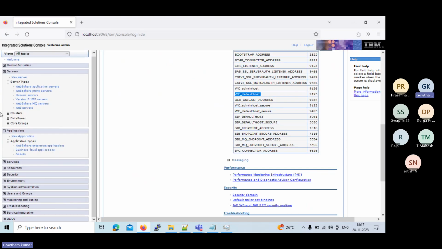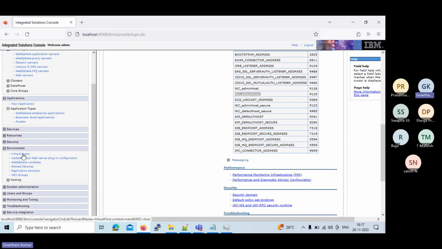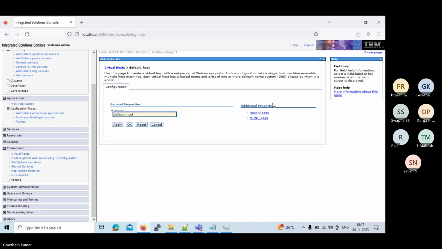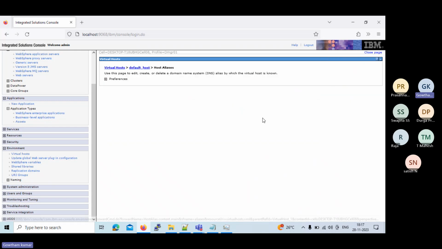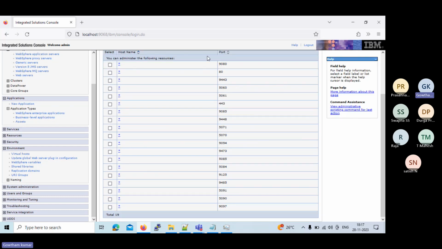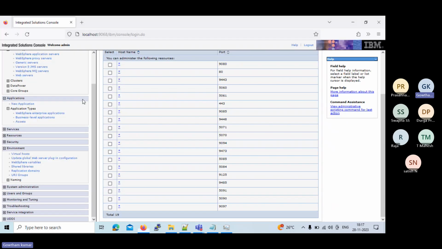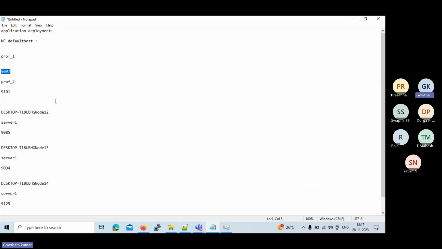So you have to go to Environment, click on Virtual hosts, click on default host, select Host aliases and refer to the ports. Here I have specified all the ports that should be allowed. Only then can you access your application with this port on this server.